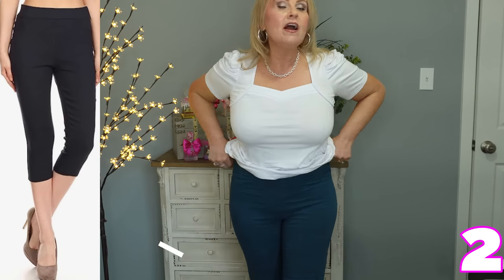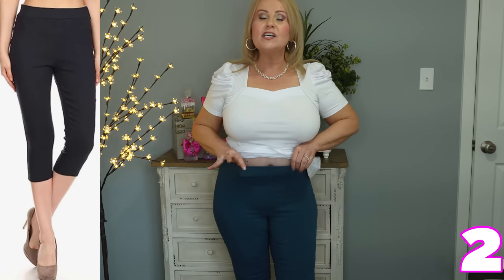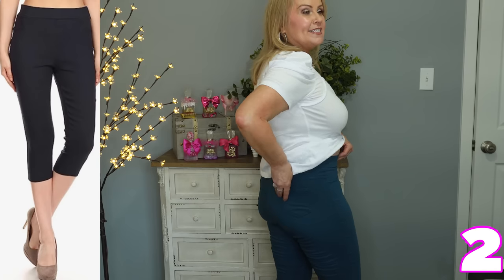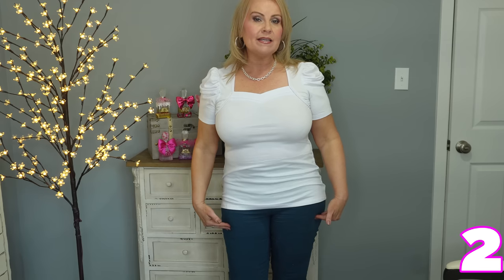I also wore some crop pants today — I talked about these last year. Broke them out because the heat is getting ridiculous where I'm at. I love these cute little crop pants. They come in all different colors, have a stretch waistband so you don't have to worry about what we eat during the day, and they have some cute little pockets on the back as well. For reference, I am 5'7" and 170 pounds. I'm wearing a medium in both the top and the pants, and the pants stretch like crazy. Order your regular size — you don't need to size up or size down.